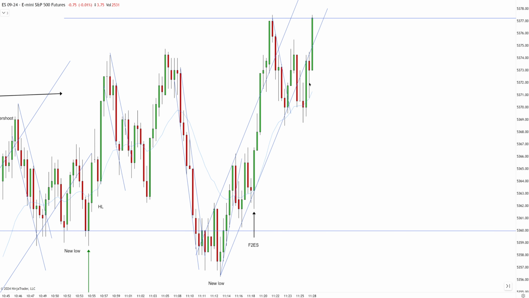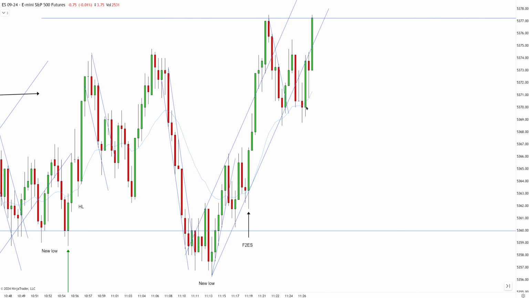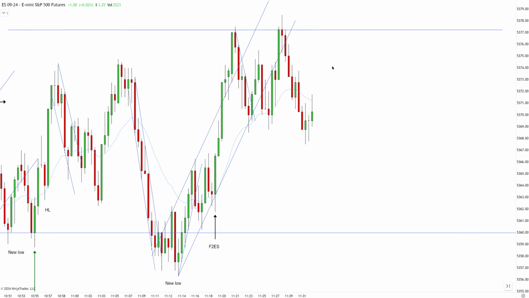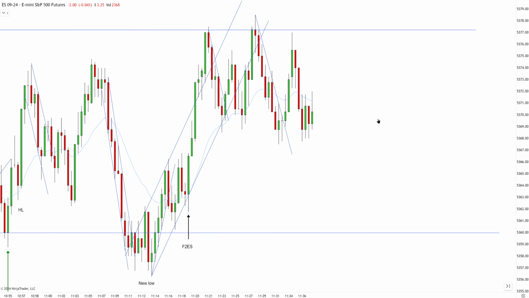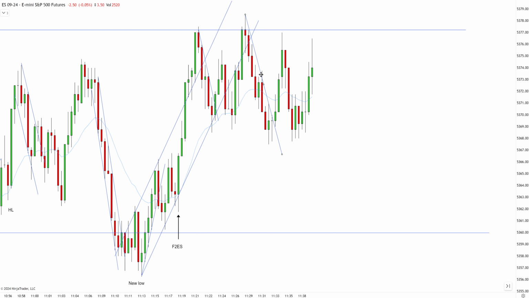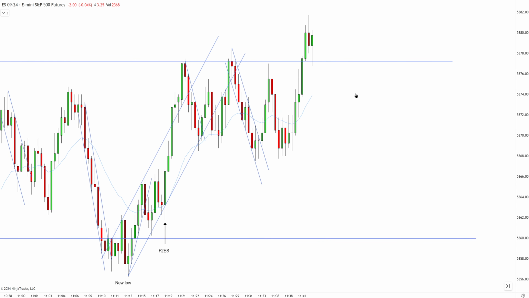Okay. No good entry. There's a tool like a pullback. This uptrend is new high, but it was a little bit too big. Once again, you need to use double bar entry. Break, new extreme. Let's see what's going to happen. No bias now because the uptrend has played out, and I cannot really sell just yet.